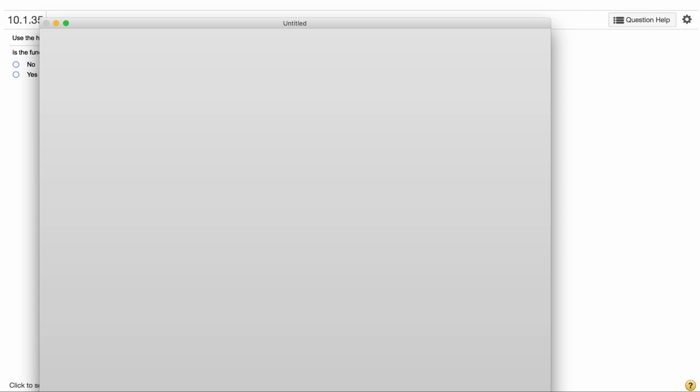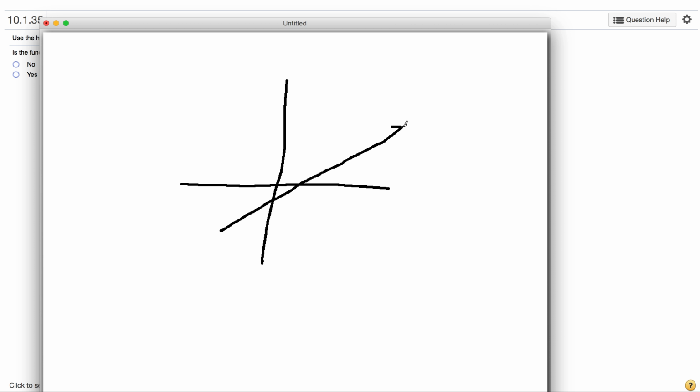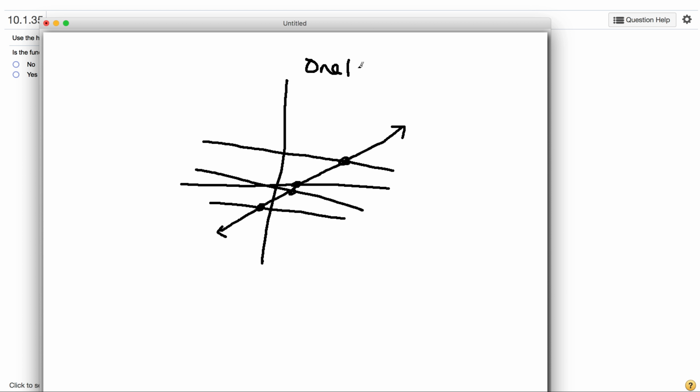I can't really draw on this graph, so I'm going to pull up a little paintbrush and sketch this graph so you can see what I'm talking about. Let's just say we have this, which is very similar to the question that we just asked. To tell if a function is one-to-one, it's the opposite of the vertical line test. It's actually a horizontal line test. If I draw a horizontal line and it crosses once, crosses once, crosses once, then it is one-to-one.